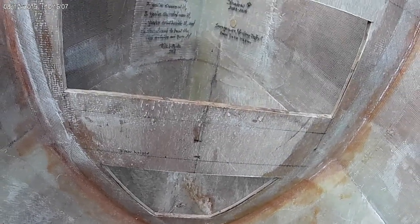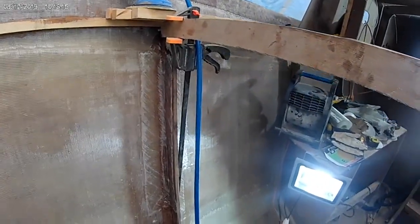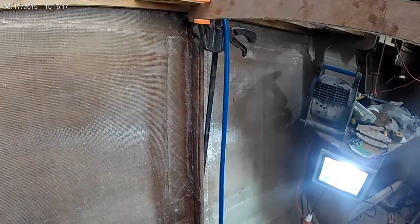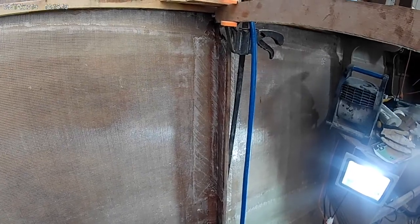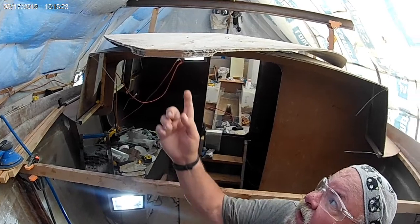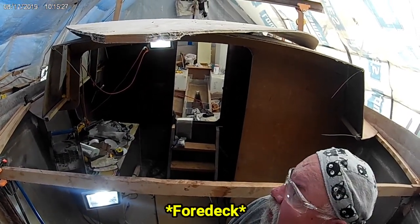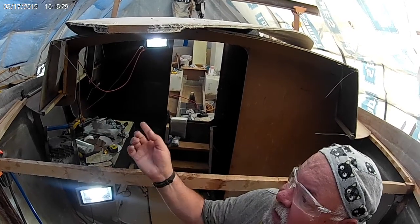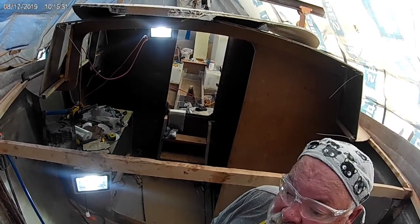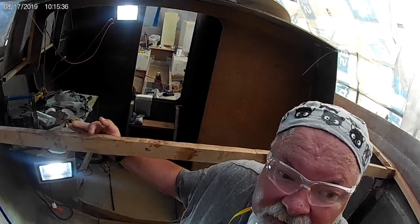Once I get that done, I've got to turn my attention to, you can see the cleats are on, all of these frames all need another layer of tape. That's not that big a deal. And then you can see up there, that's the cabin top. That's going to be trimmed to go into place. And I have to do that before I fix the trunk cabin forward piece. So once that's done, it's going to get really warm and really dark in here.